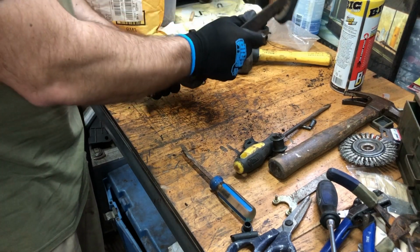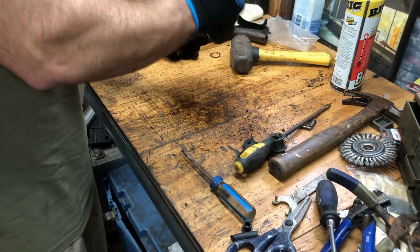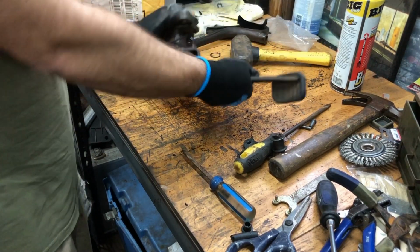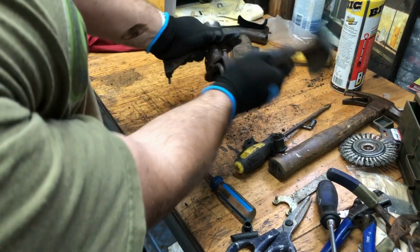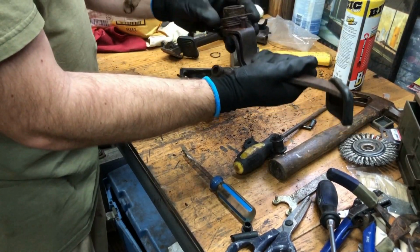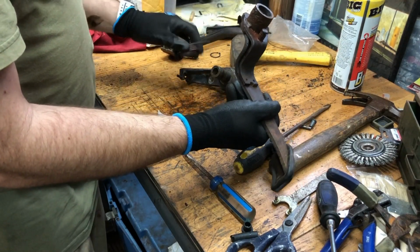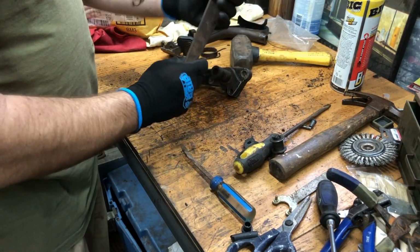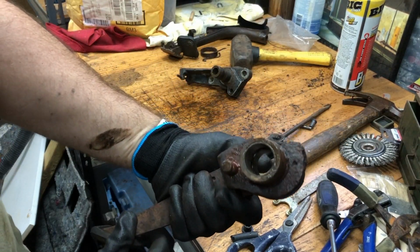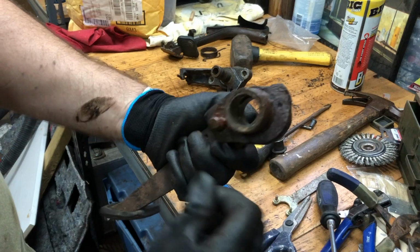How does that come out of there? Just like that. Just gonna work that back and forth, just like that. And there we go. Got our brake pedal off. Here's our spring. Okay, you can see how that looks in there. It looks pretty good. Pretty smooth.